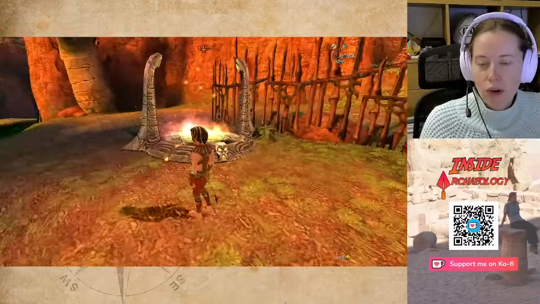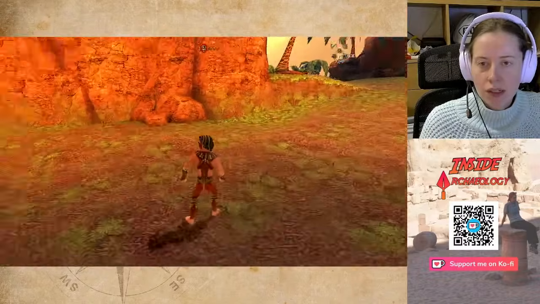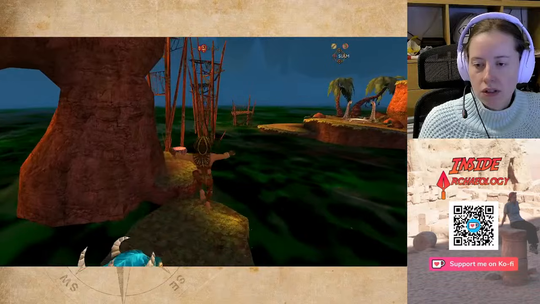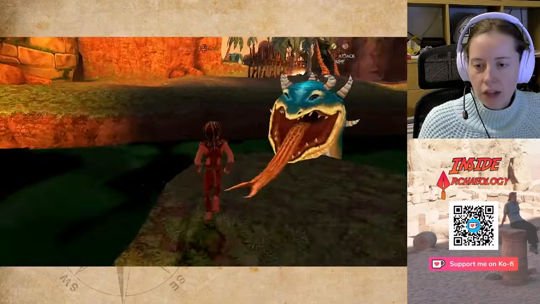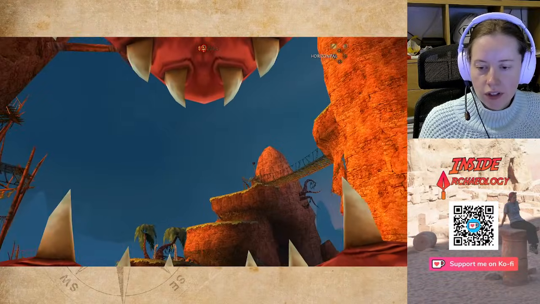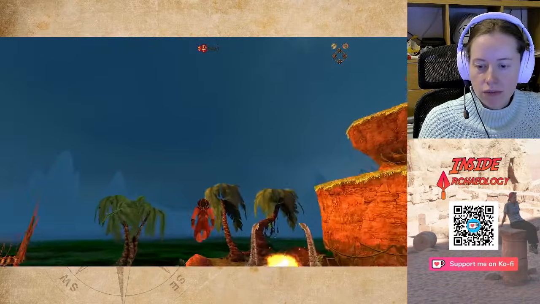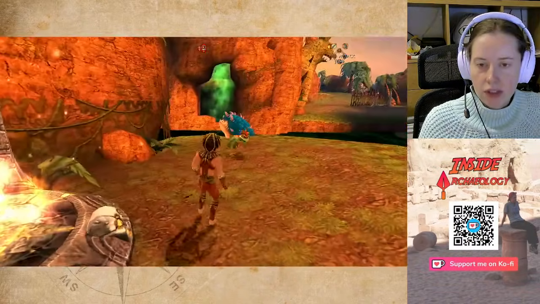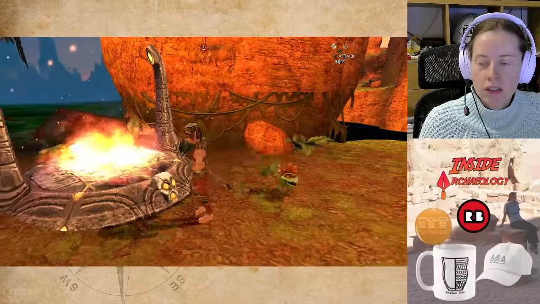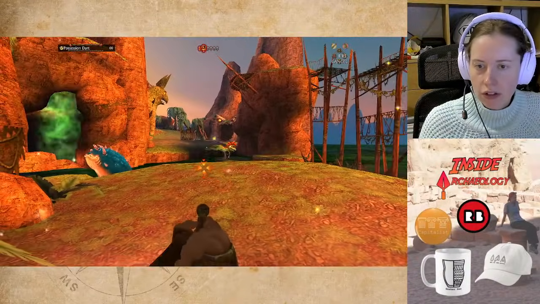We are looking for some items that are gonna help us set a trap for Geb. That's kind of where we left off the other day. So that's what we're doing now. Oh, thank goodness. I thought I wasn't going to make that. Oh, right. I can possess this frog, I think.